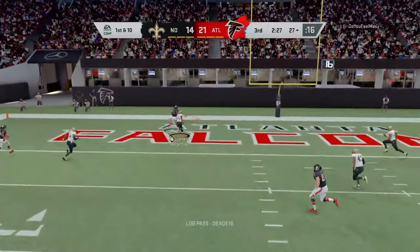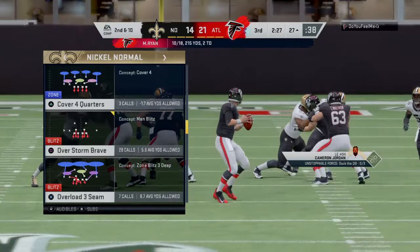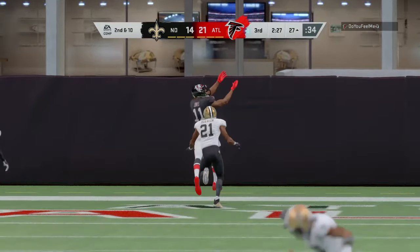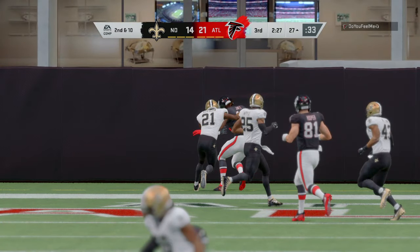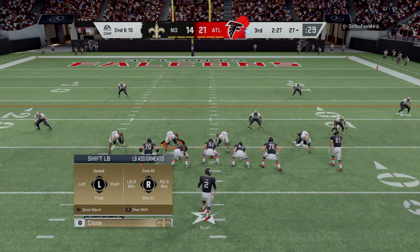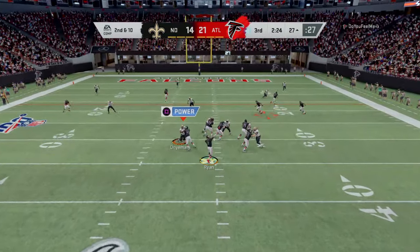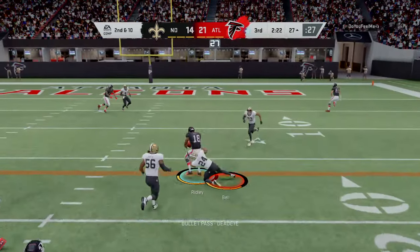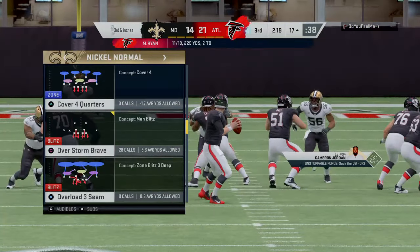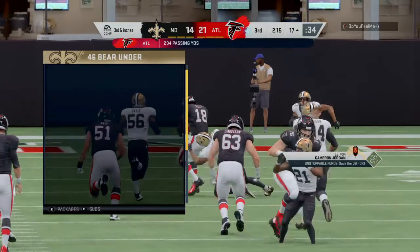Going for it all. And that is incomplete. Took a shot there on 1st down, but he couldn't reel it in. The Pro Bowl wideout Julio Jones, his intended receiver. And that'll bring up 2nd down. Throwing again. Ryan. Throw right side, caught by Ridley. And he'll get it down this time to the 17. They'll wind up getting 10 back as that sets him up for 3rd down.